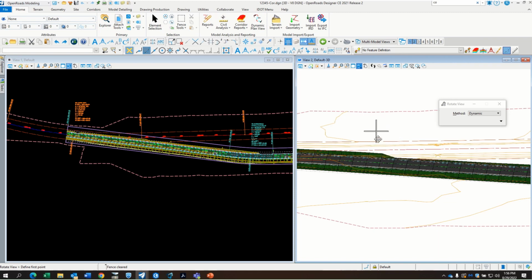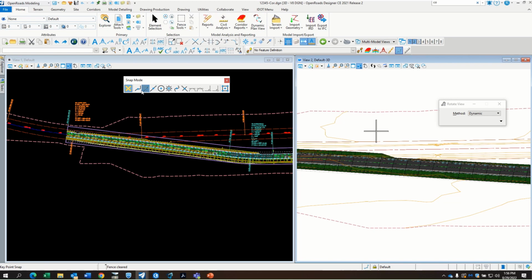It's often very handy when navigating in the 3D view to have your snap mode set to, sometimes nearest works best, but you generally have this toggle snap turned on, so that as you're moving around that pointer I can grab onto anything in that 3D view. That's important because otherwise you'll lose yourself. The view will just fly off into space.